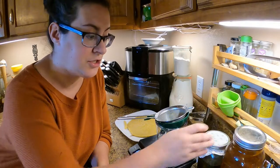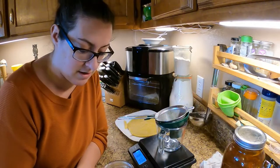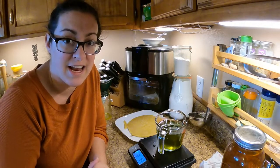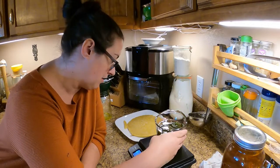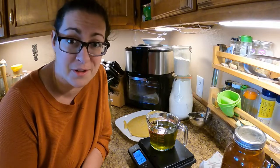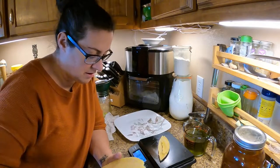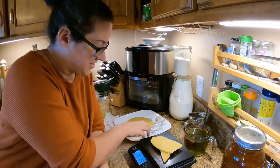In order to figure out the ratio, I need to strain the plantain out of this oil and figure out exactly how much oil I have so I can determine how much beeswax I'll need. Looks like I have right around nine ounces of oil. This is important to point out — while this is right at two cups of oil, it's only nine ounces because oil is less dense than water, which is why oil floats on water. So try not to go by cups or milliliters — always go by weight. I'm going to go with right at two ounces of beeswax for today. It's a nice round number.